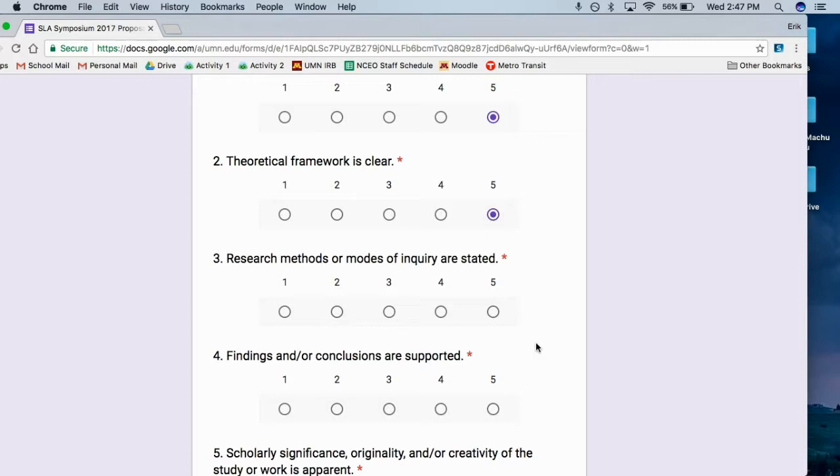Third criteria: are the research methods and modes of inquiry clearly stated? Here we see that data were collected through natural speech production of an elicited referential task, and that the focus was on lexical transfer. We also know that she was working with just one learner of Spanish L2 who was a 6th grader.